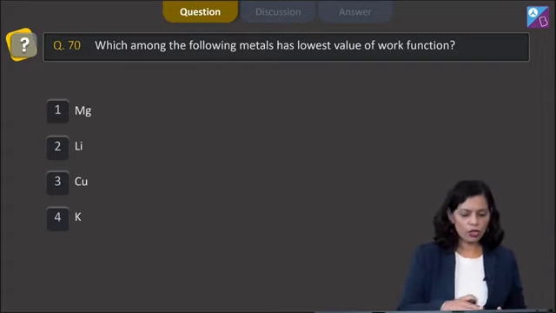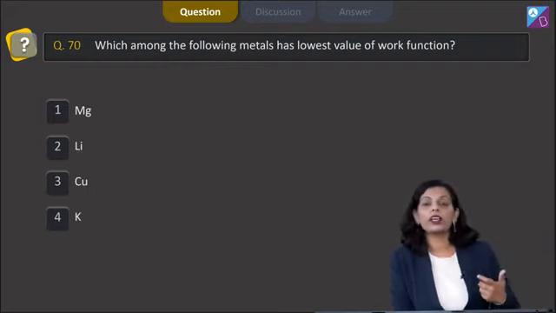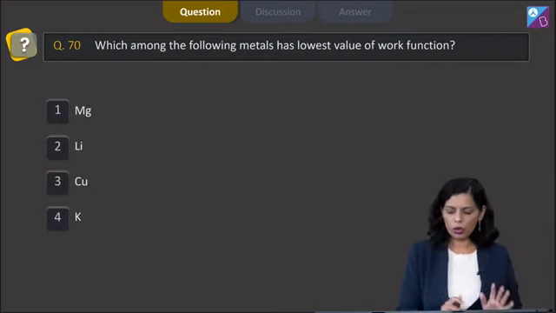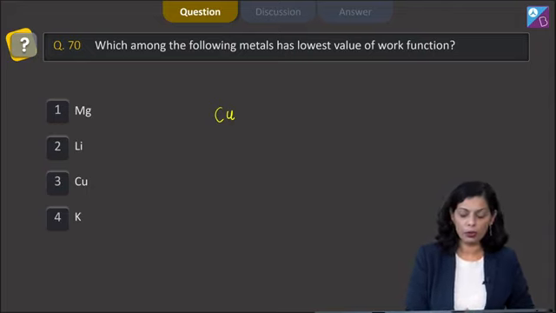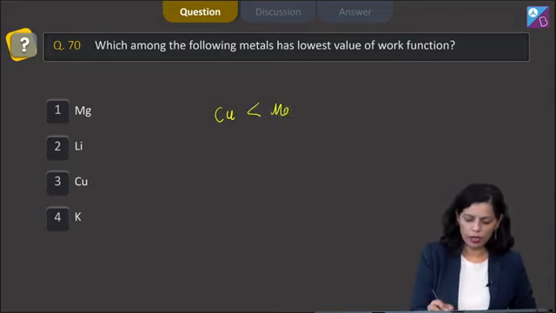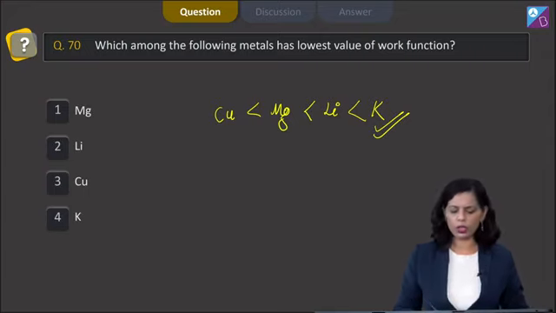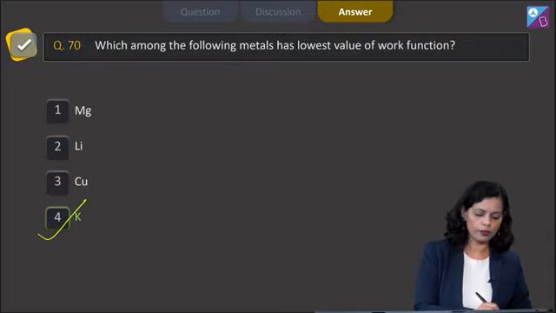So in that case, if you just look at magnesium we have, lithium we have, copper and the potassium. Potassium is the alkali metal and if you just check in the alkali metal, the first group, you will find it is at the lower position, right? So the order of the electropositivity, if you want, I can just tell you: copper, less electropositive as compared to magnesium. Then turn comes for another alkali metal, which is lithium, and then potassium, right? So highest for this. And if it is highest for this, you can easily choose the right answer as the option 4.